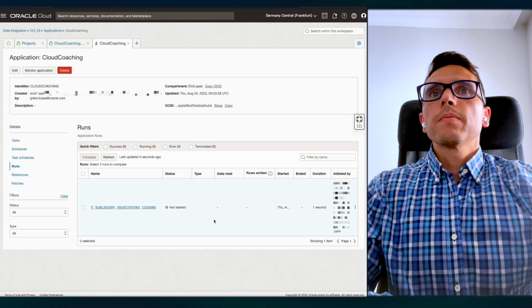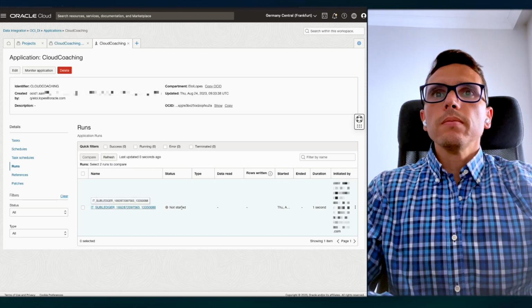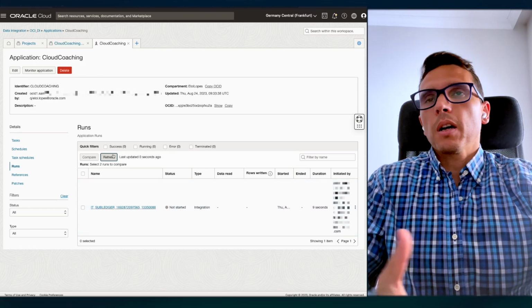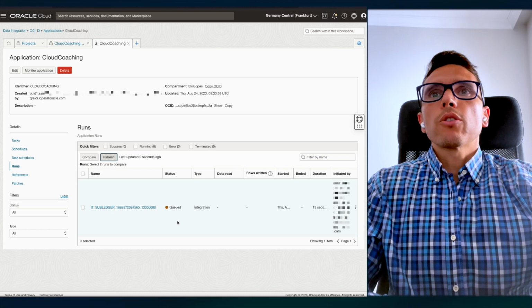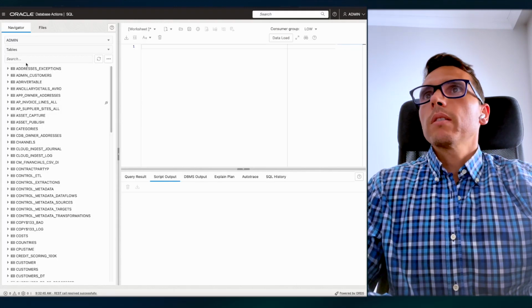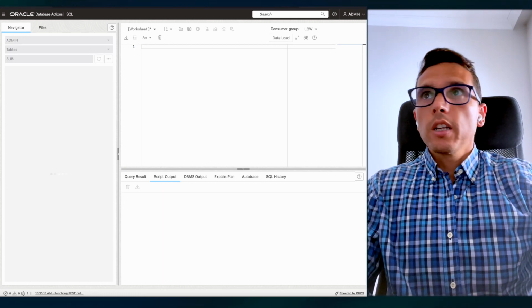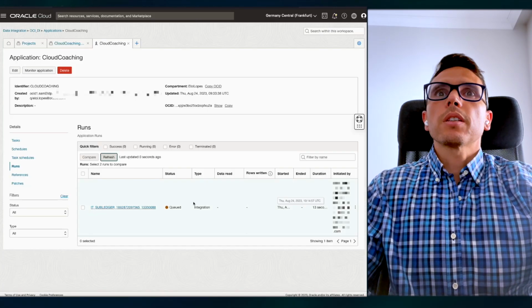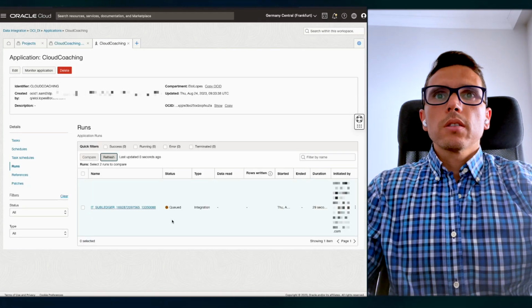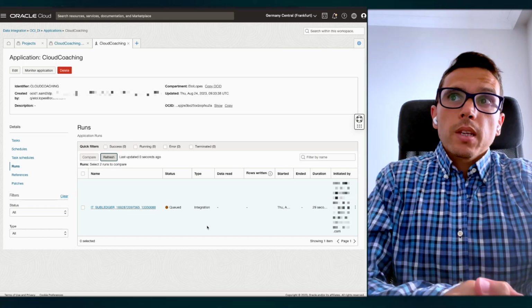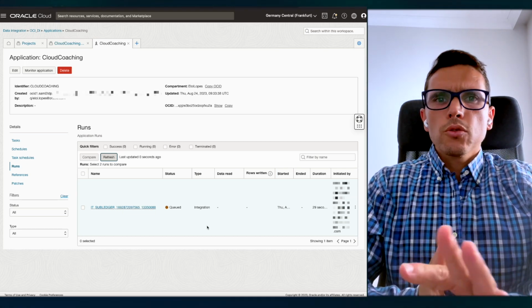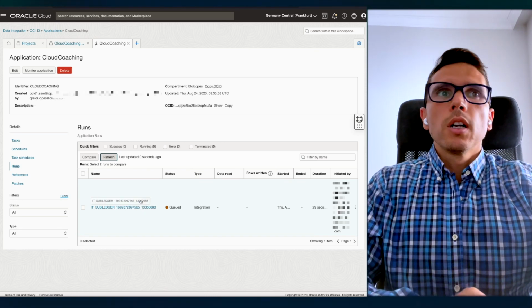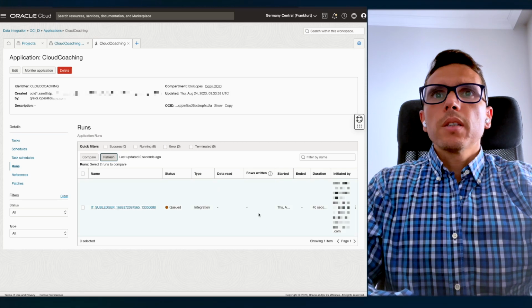While it's running, first it is basically preparing the environment. So it's still not started. Actually it's just trying to prepare, and now it's already in queue, and after it will be running. Meanwhile, here is my autonomous database. If I search for sub, I don't have any table here so far. So afterwards I expect to have a table. If I refresh, it's still in queue. This execution is going to take more or less 2 minutes and 40 seconds, so we just need to wait a little bit. It's still in queue, and now it's already running.